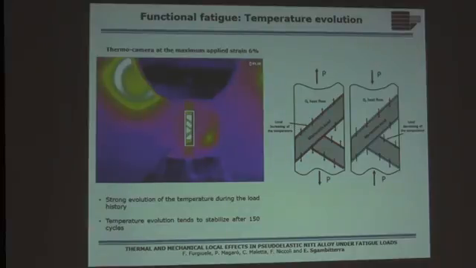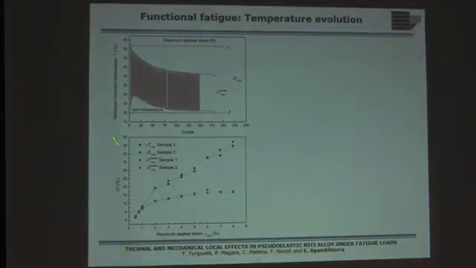monitor the maximum temperature inside this box and the minimum temperature, this is the typical evolution. So you can see at the first cycle, the temperature is very high because a huge amount of the material is involved in the phase transformation. After the stabilization, no more a huge amount of material is involved in the phase transformation, so you don't have a huge increase of the temperature.